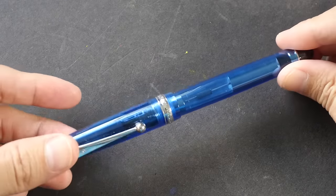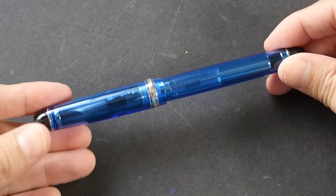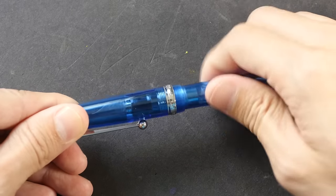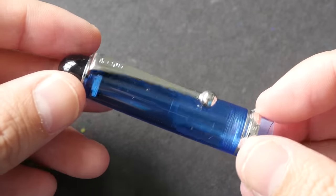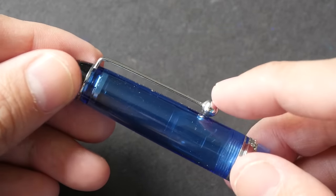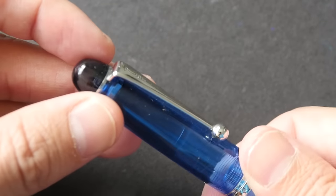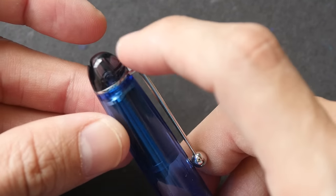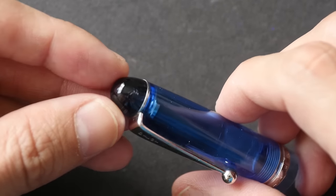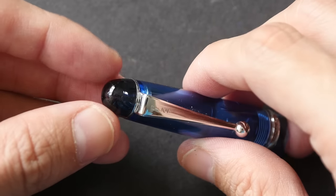I like the silver, blue and black color combination. It looks very classy. Let's take a closer look at the cap. The cap comes with a straight clip and there's a ball at the end of the clip. Everything appears to be very glossy. The top of the cap is slightly hollow, so it gives an illusion that there is an air bubble inside. I'm not sure if my camera is able to capture that well enough.